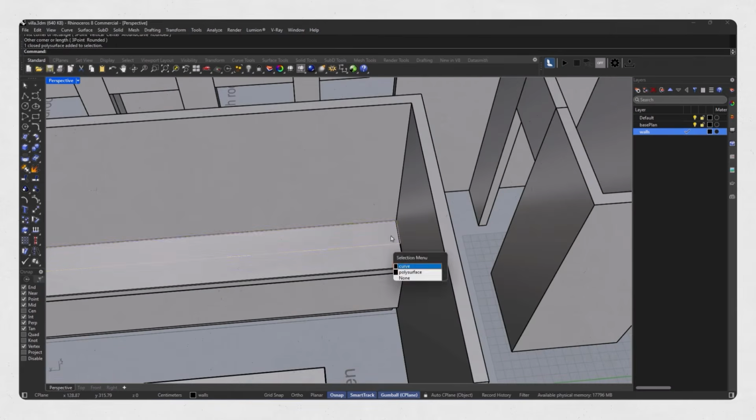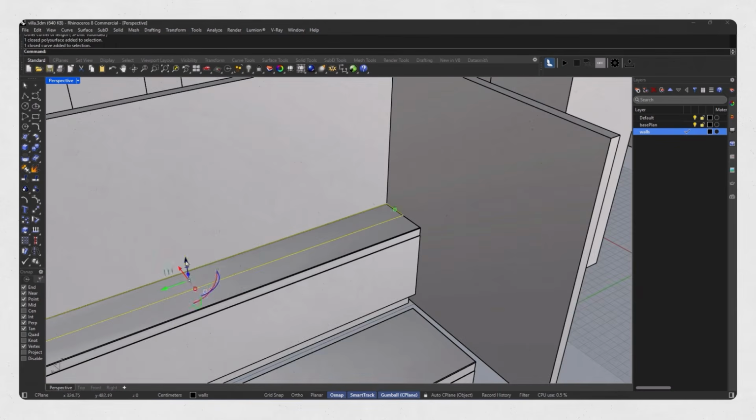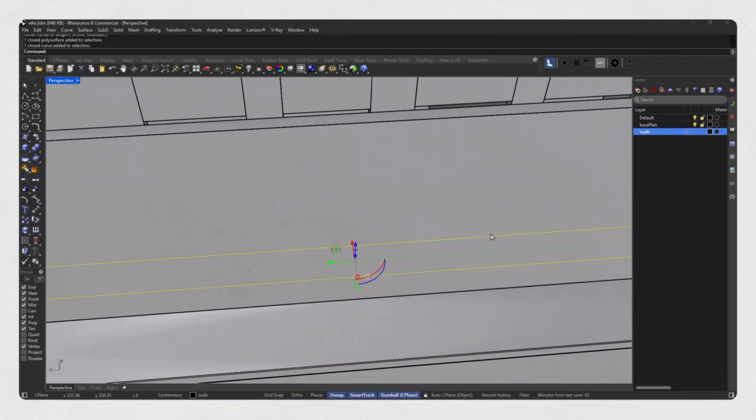The standard distance between the upper and lower cabinets is about 65 centimeters. Finally, I add the cabinet doors.